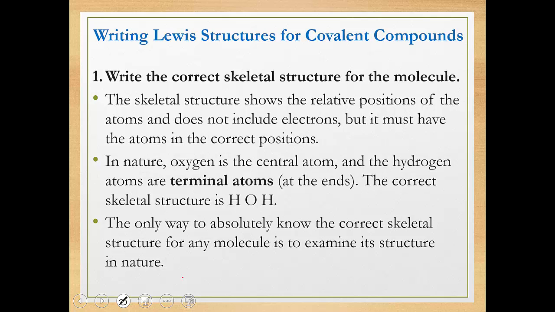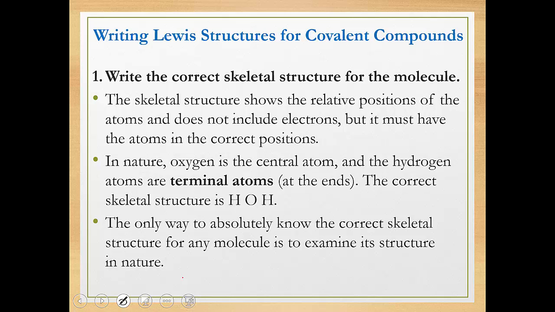All right, so how do we write a Lewis structure for a covalent compound? Well, when you're writing these Lewis structures, I'm giving you steps here. You have to follow these steps in order. You can't start with step 3 and then go back to step 1, so make sure you apply them in order. You start by figuring out what we call the skeletal structure for the molecule. And this simply is placing the symbols for the elements in relative positions to each other with no electrons.